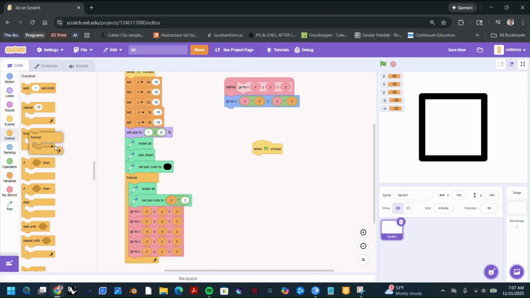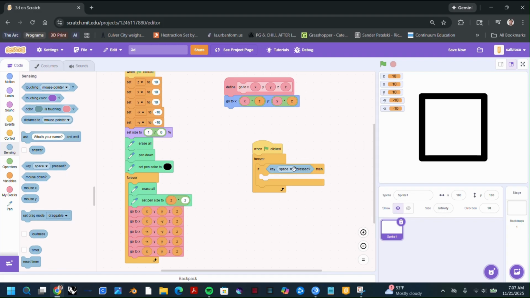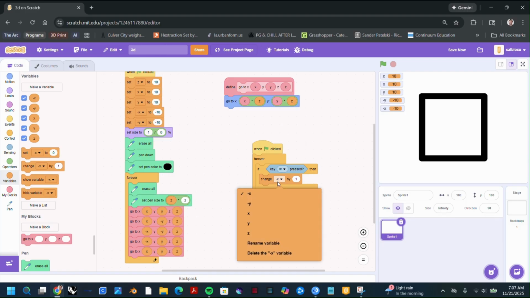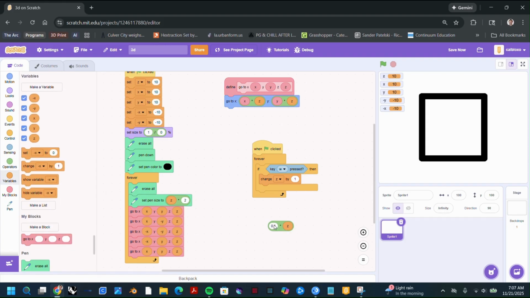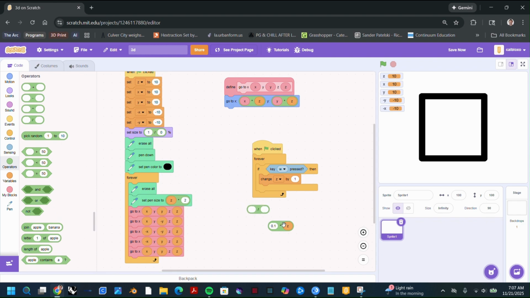When green flag clicked, forever, if key, you can do up arrow or W, but I'm going to do W. Well, don't actually do up arrow, do W. And then do change Z by, we're going to do 0.1 times it by Z divided by 3.